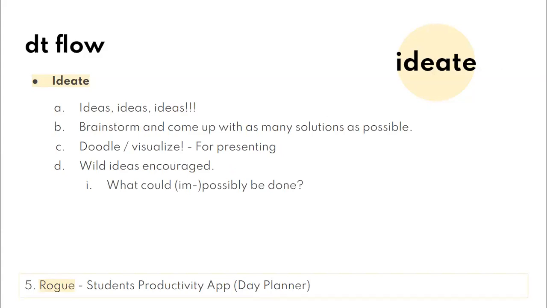Now, in order to see how we can address this issue, we ideate. So we come up with ideas, we brainstorm and come up with as many possible solutions. And as I said in the first session, your own imagination will set your limits to what these ideas can be. And we do this, not only do we think of the ideas, but we draw them, we document them. So that can either be doodling, drawing little stick figures, putting them on pieces of paper, materializing them so that you have something to work with.